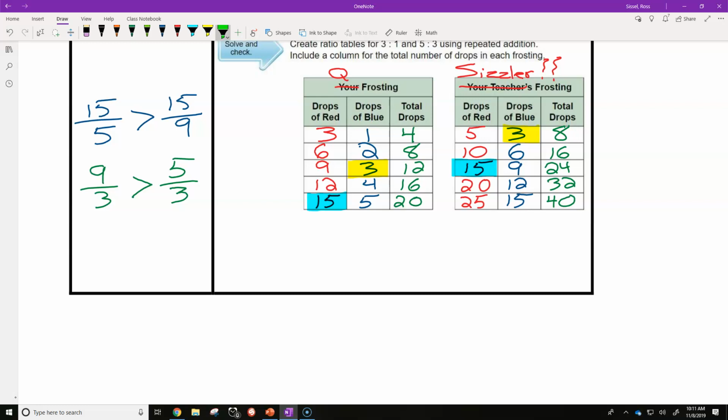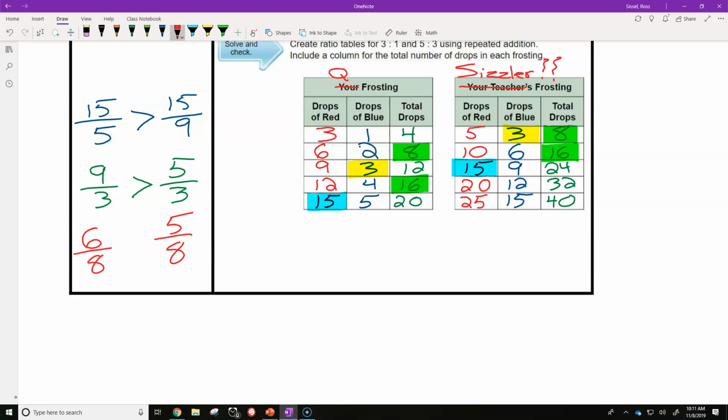Okay, well let's look if I would have done it the third way. What if we just said we put the same number of drops in? Where do we have the same amount? Ainsley? Ooh, there's 2 of them. 8 or 16s. Let's just look at the 8s. When we did 8, Quinton had 6 reds for 8 drops. I had 5 red drops for my 8.